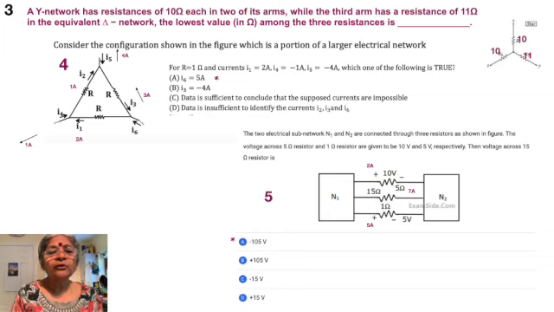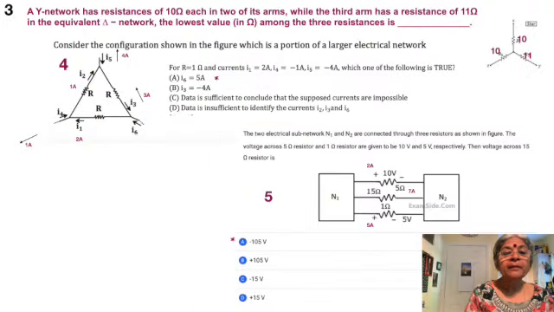For R equal to 1 and current I1 equal to 2 amps. So we see I1 is 2 amps. It has been marked there; in your mind, you can mark it. And then I4 is equal to minus 1 amp, which means a current of 1 ampere is leaving. So now if 1 amp leaves from 2 amps, another 1 amp has to move upward as I2. Then it's given as I5 is equal to minus 4 amps, which means again that 4 amps is leaving. So only 1 amp has been contributed. So another 3 amps will have to flow as I3 or minus I3, to make up for the 4 amps that is leaving.